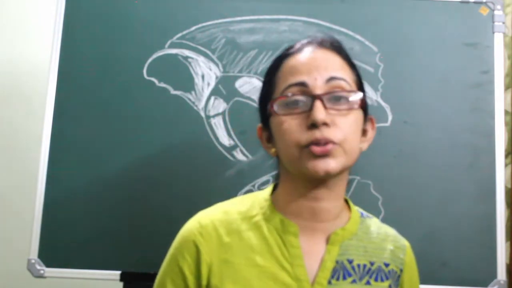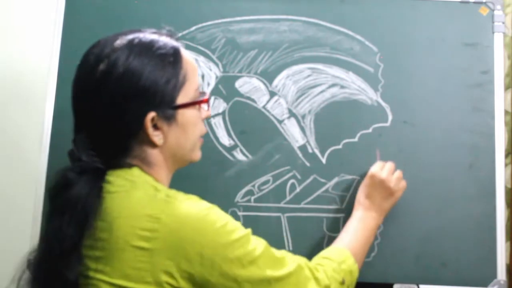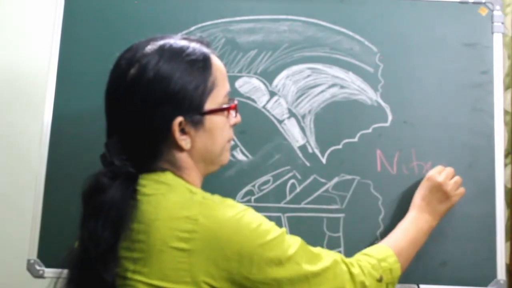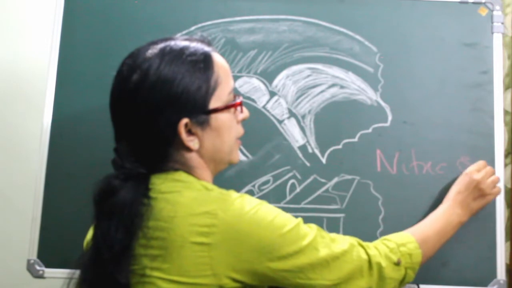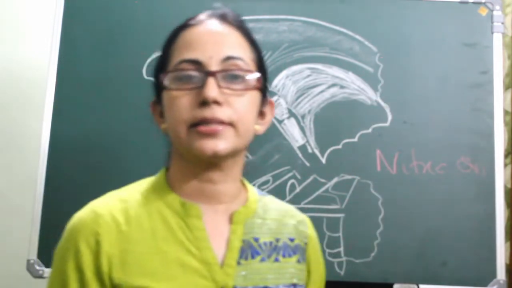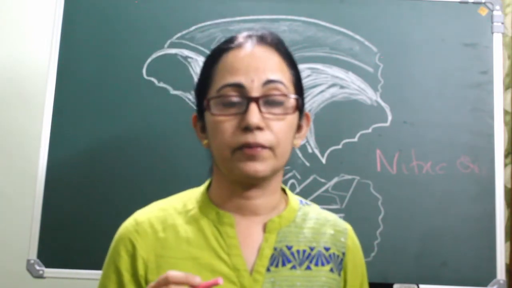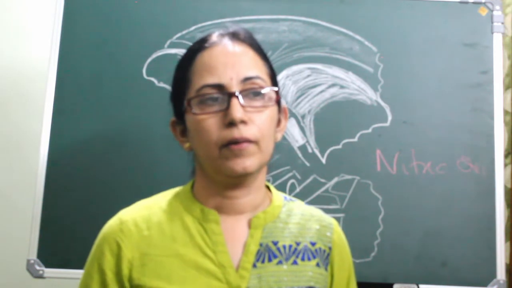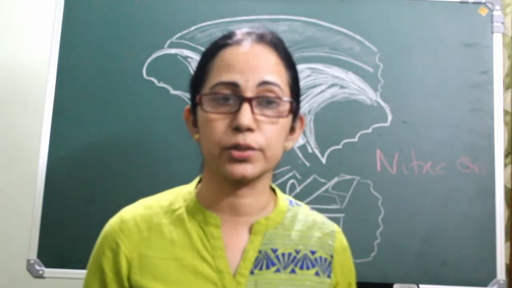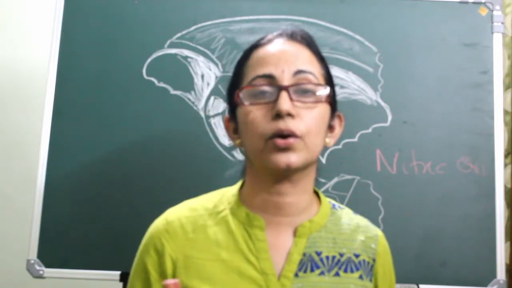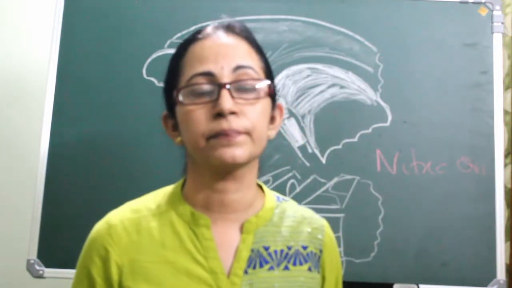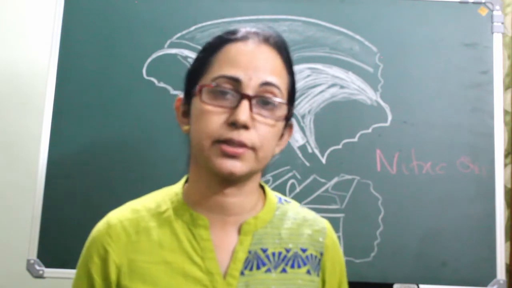But now it is proven that these paranasal sinuses contain lots of nitric oxide. Nitric oxide has got bacteriostatic and also vasodilating property. How come vasodilation? Because the inhaled air goes through the sinus, it goes to the lungs also and contains nitric oxide. It causes vasodilatation of the pulmonary vessels. So there is increased oxygen intake.